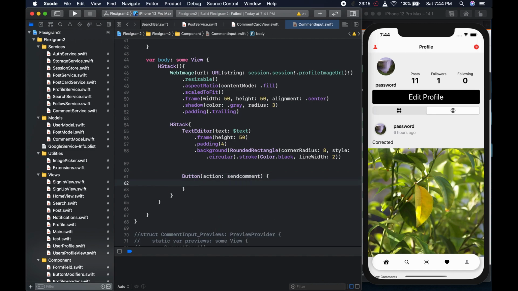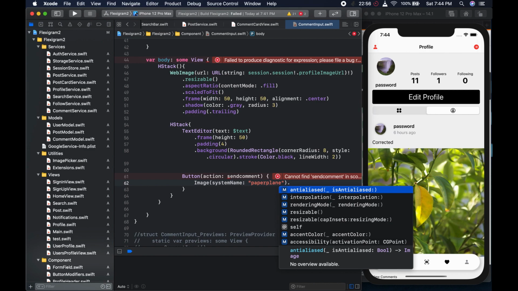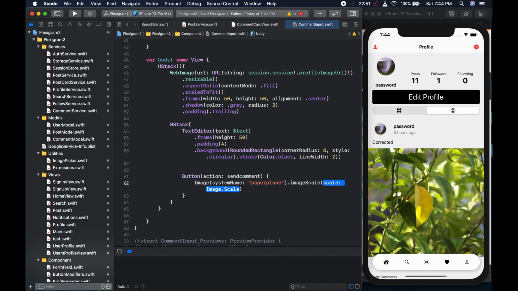And we are going to put in an image, and the system name is going to be paper plane, like so. And we want it a bit bigger than what it is, right? And we could say dot image scale, and we want it dot large.